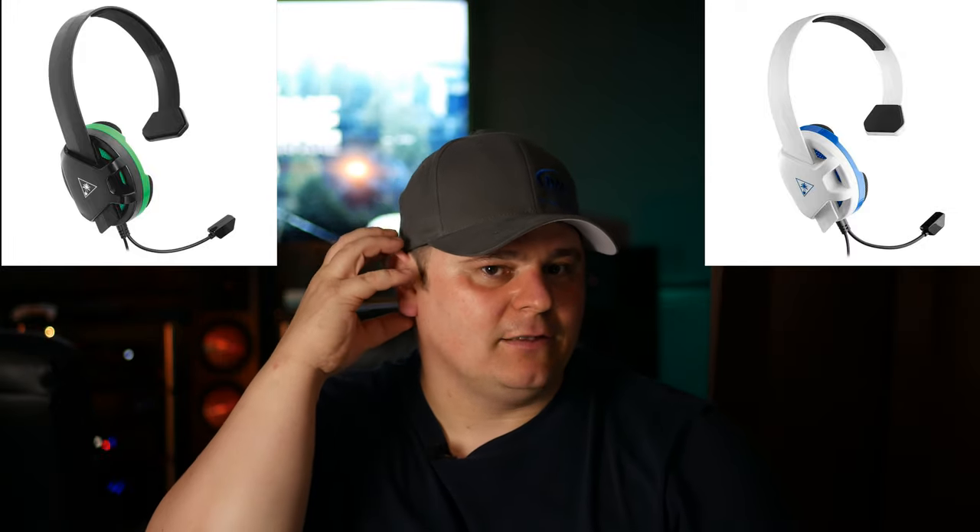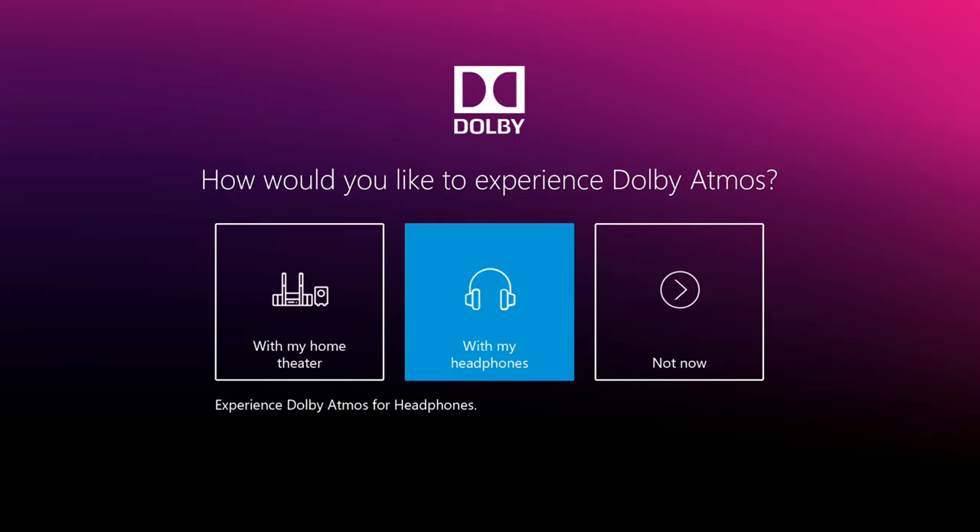Just make sure you have a headset with a microphone so you can chat. If you're using a surround sound system, you won't want a two-ear headset — they have headsets designed to cup over the ear and allow ambient sound through while still having a speaker for voice chat and a microphone. If your family is sleeping and you don't want to wake everybody up, a headset works great, and they've done a good job with directional surround sound through earphones as well.